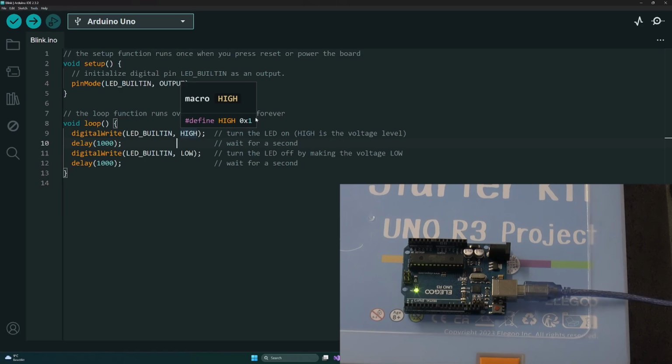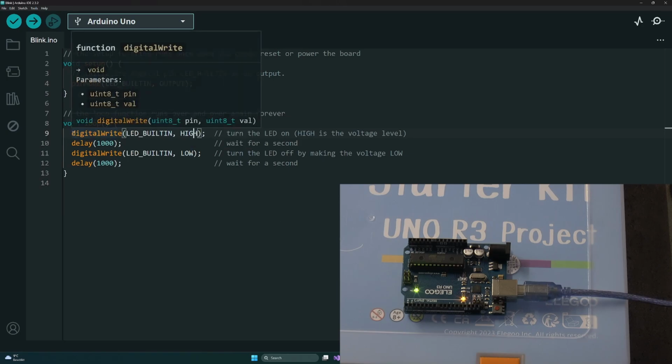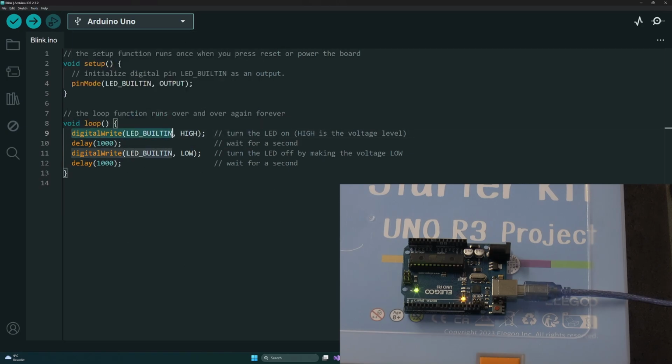This is why we tend in these cases to define them with different names. For example, HIGH in this case just resolves to a 1 and LOW just resolves to a 0. And if you know that, it already is very, very simple. So digital write to the LED HIGH, turn the LED on, some delay, and then digital write to the LED LOW, turn the LED off, delay, again the same value.